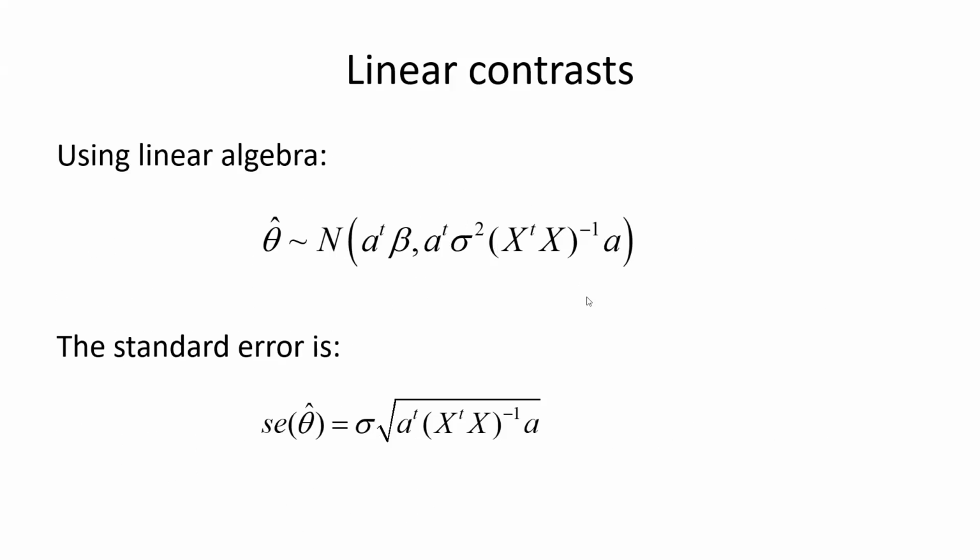So we have the variance of A transpose beta. The A goes out in front and in the back. And here in the middle, we have the variance of beta. Once we have the variance, we get the standard error as usual by taking the square root. And in this particular case, we have a sigma squared, so we can get that out, one sigma.